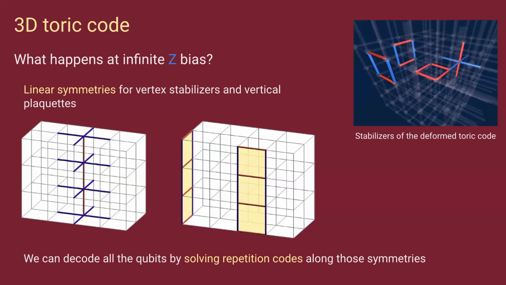Let's see what's confusing. This operator on the left, on the red links, it's identity, and on the blue links, it's not identity. And in the picture on the right, the red edges are X's and the blue edges are Z's. Blue is always Z and red is always X. No, but on the left there, red is not X, red is identity. Yeah, exactly. So here I think it's red squared, bold. This one is small, this one is bold.